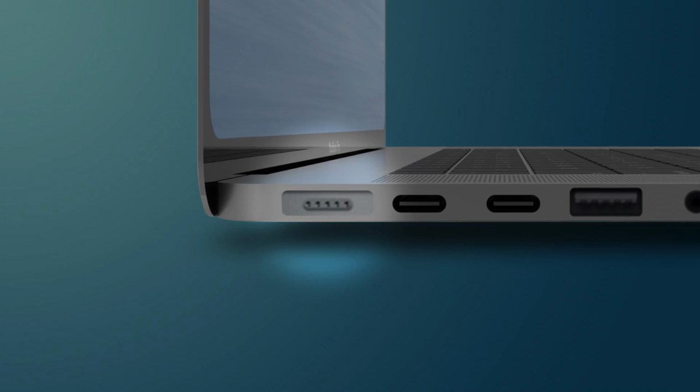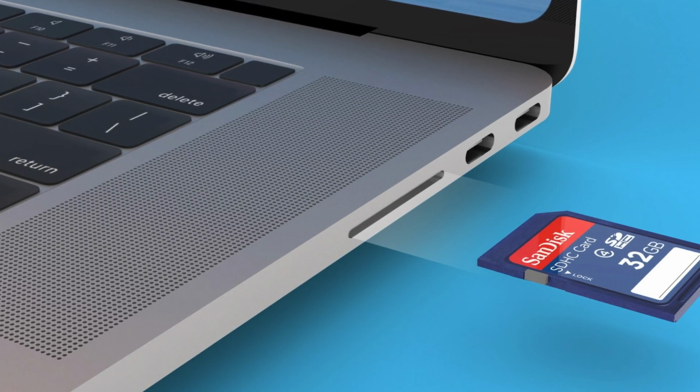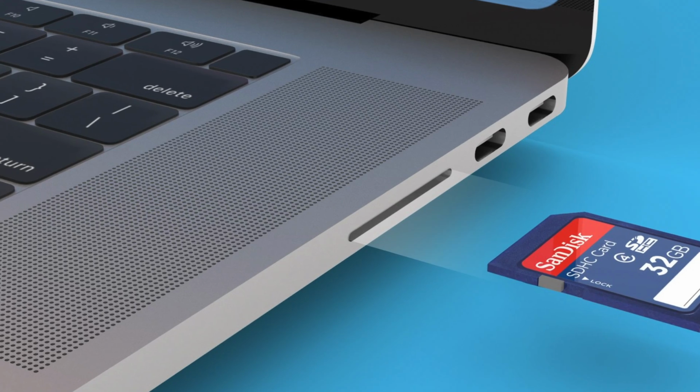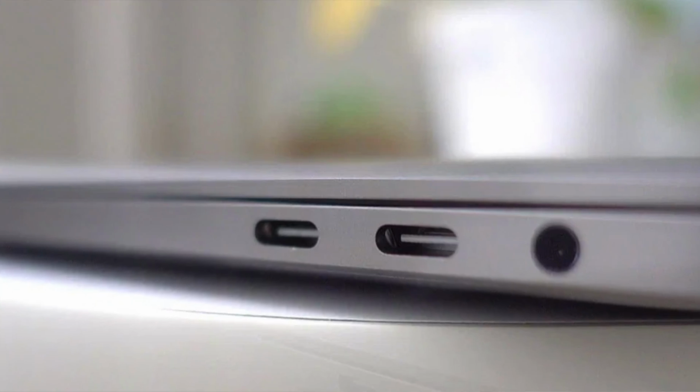Now a lot of people are going to be excited by this news right here, and that's because it looks like we might be getting some more ports on the new MacBook Pro. As you guys probably know, the last couple of years have just been USB-C, that's it. You would have to get a whole bunch of adapters and dongles in order to essentially do anything. So the big rumored one is an SD card reader, which is going to be great for people who do a lot of video and photo. No more SD card adapter. You would definitely still have the USB-C ports and the new MagSafe. So it looks like three different types of ports versus the ports that we currently have on the MacBooks, because it's literally only USB-C.